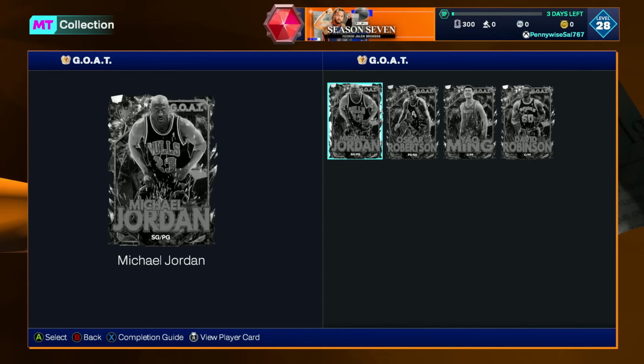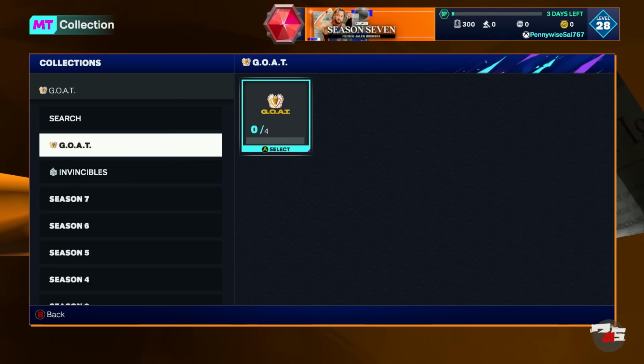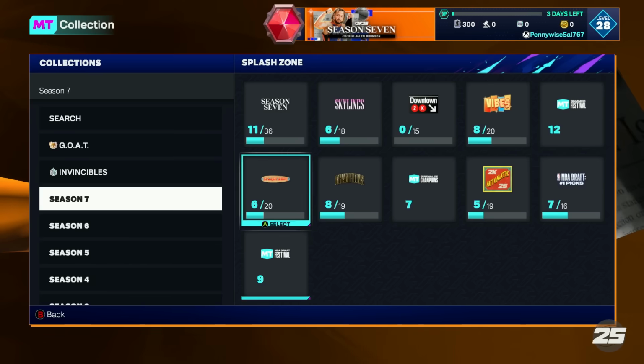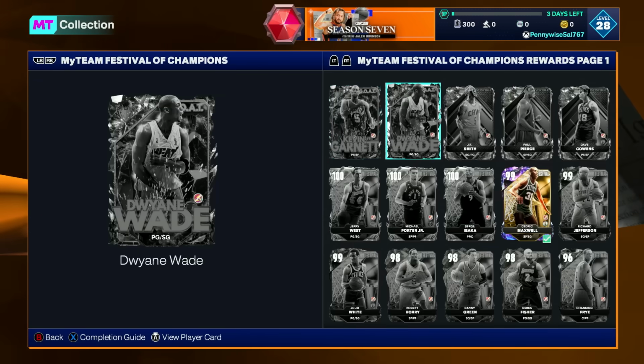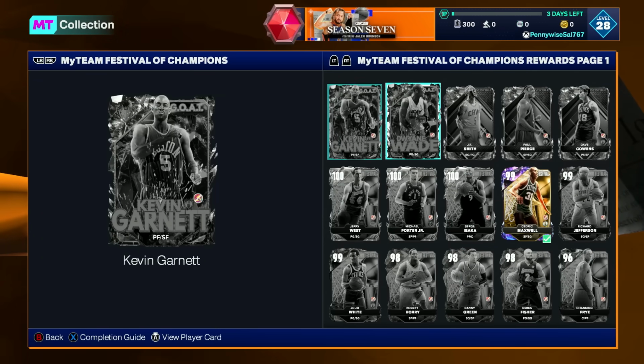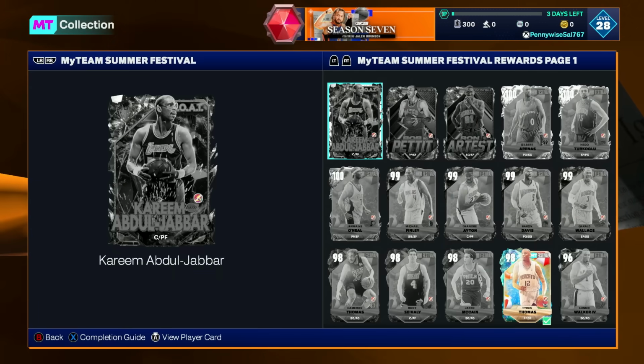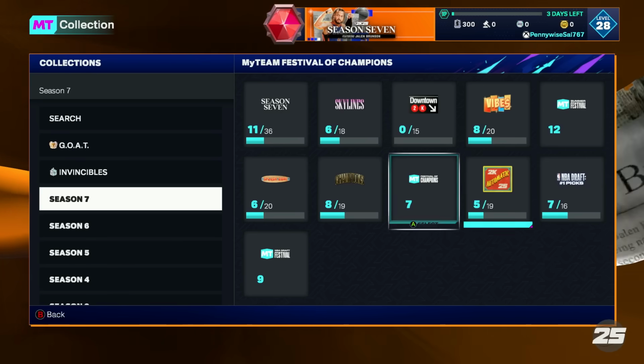because we're going into season 8 and we haven't even started season 8 yet, and we already have 4 pullable GOAT cards. Also having 2 GOAT cards in this festival, being Hakeem and Paulo, having 2 GOAT cards in this festival as well, KG and D Wade, and then also another GOAT card in Kareem in the summer festival. So it seems like there's going to be a lot more GOAT cards.